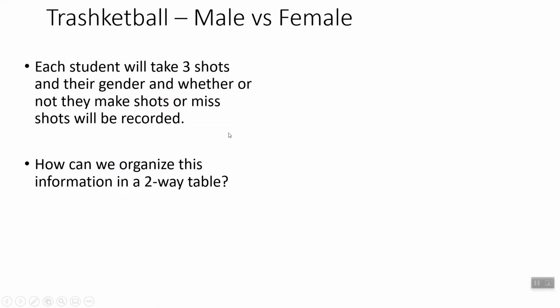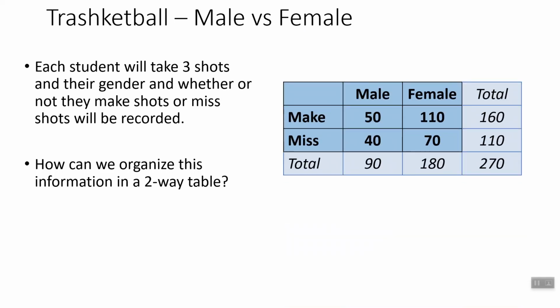All right, so usually this is when I have you guys get up and collect some data in class and play a little trash ball. We put the garbage can out there, and we take some tennis balls and see if we can hit the garbage can, and we usually play guys versus girls to see who can make more. But since we are distance learning this year, I made up some data.